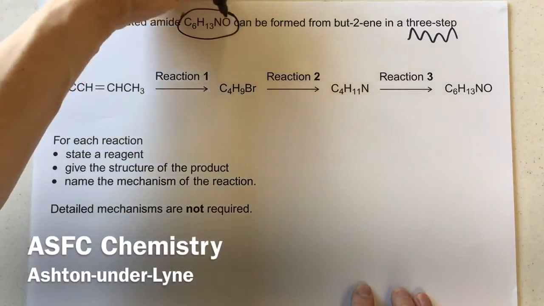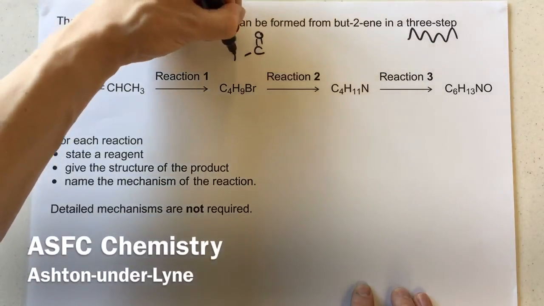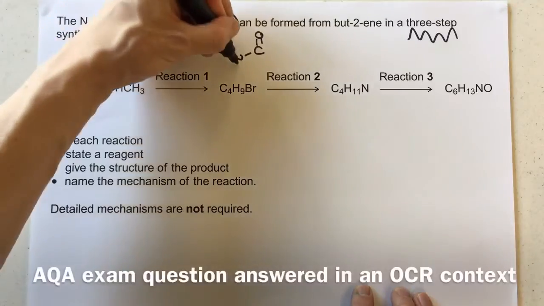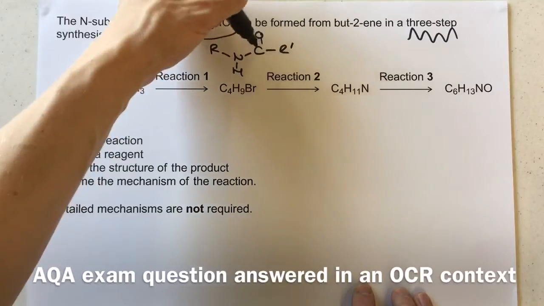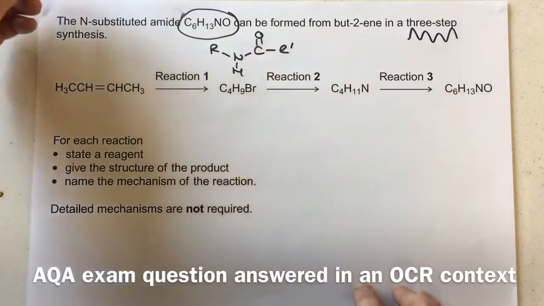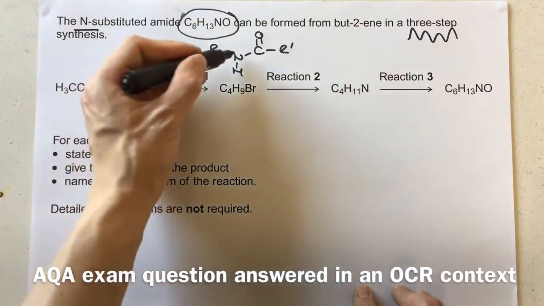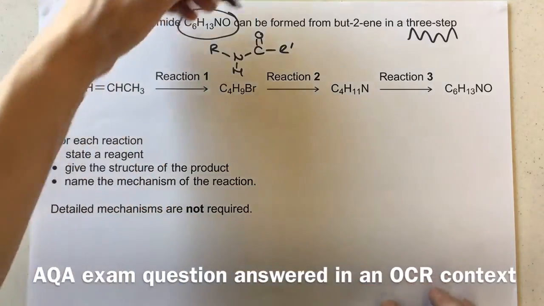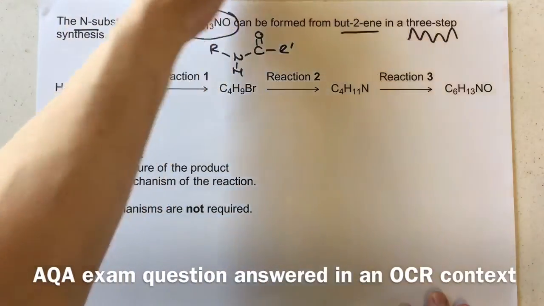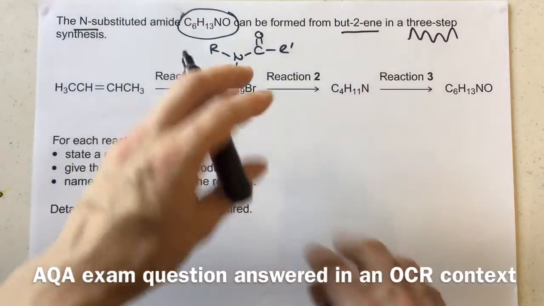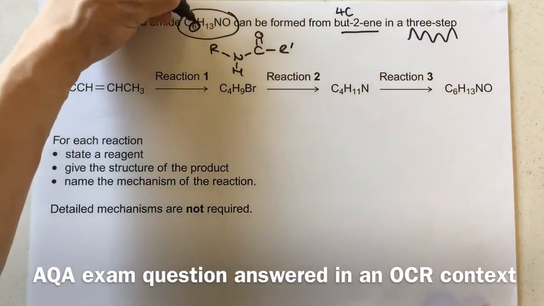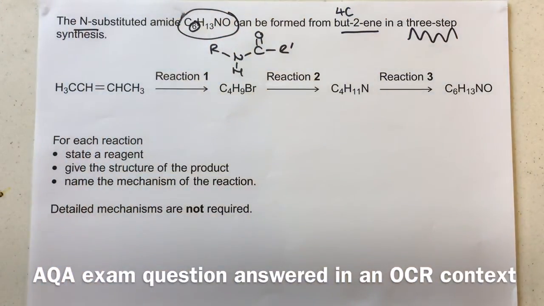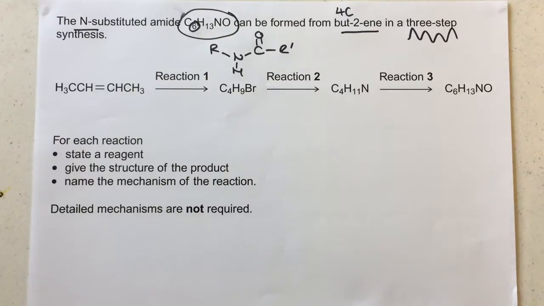Now an N-substituted amide, which is what's being formed, has got a C double bond O, a nitrogen, and then an R group on that nitrogen, as well as perhaps a different or the same R group over here on the carbon from the other side. So that's your amide functional group, and specifically an N-substituted amide, instead of NH2, has got an R group over here. And it's actually formed from but-2-ene over here. One of the first things you'll notice about this, which we'll get into in the mechanism, is but- is actually four carbons, whereas over here you can already see that there's six inside the molecular formula for the N-substituted amide product, so that's something we're going to have to keep our eye out for whilst we're doing this.